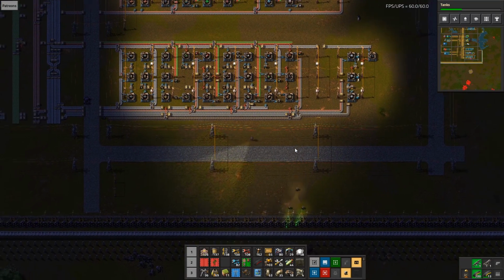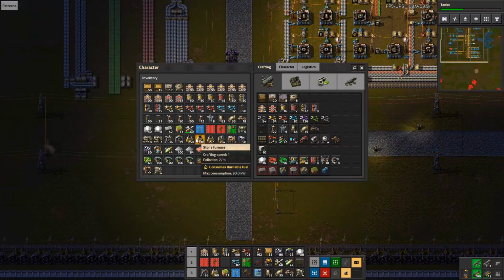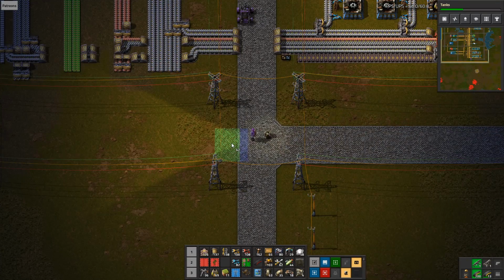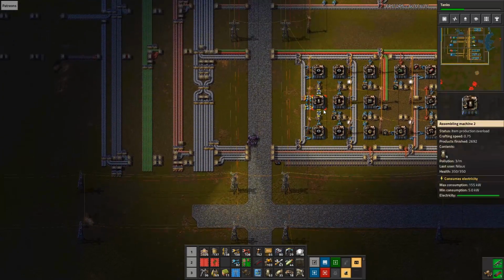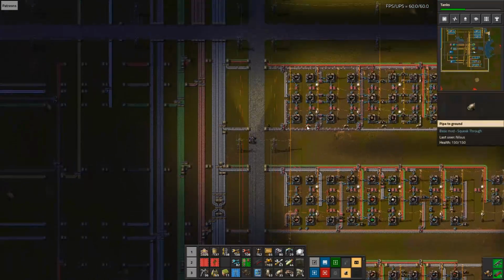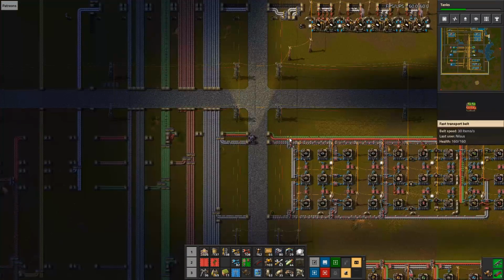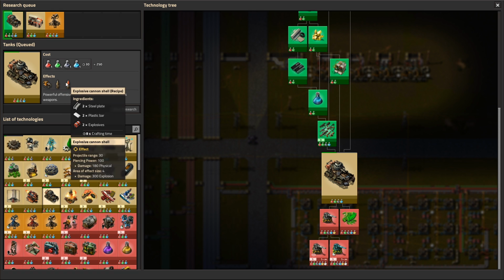Alright, we are going to now start working towards our next upgrade. It's a big one. It's our next military excursion, because we have tanks working. We are going to work our way towards the tanks. Once we have the tanks, that is... Actually, let me just check. Tank is requiring cannon shells, explosive cannon shells. They cost the same thing.